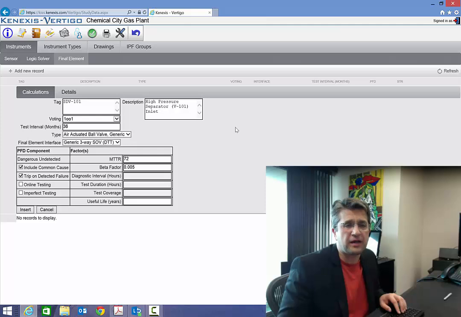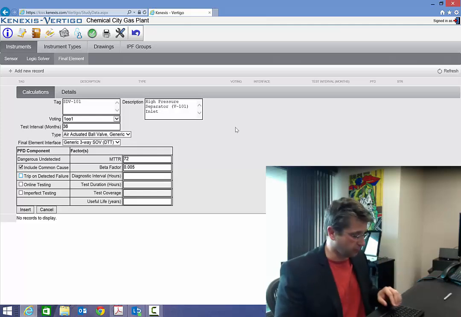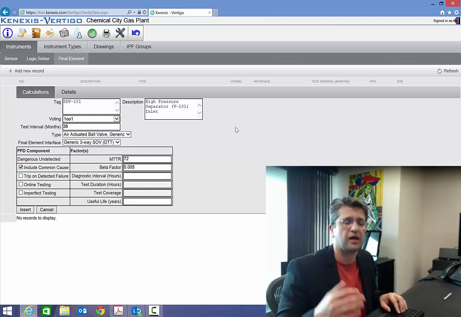whether or not we put any information in about trip on detected failure is not going to be relevant. I'm going to say no, we're not going to trip on a detected failure, because you can't really do that for a valve unless you're doing some variety of partial stroke testing, which allows you to bring the plant down to a safe state.